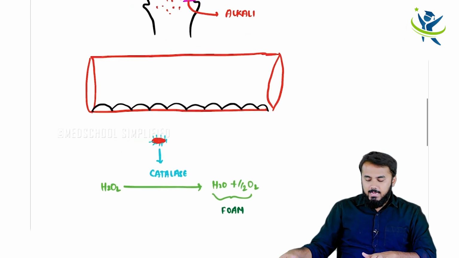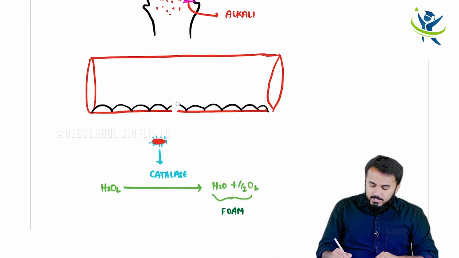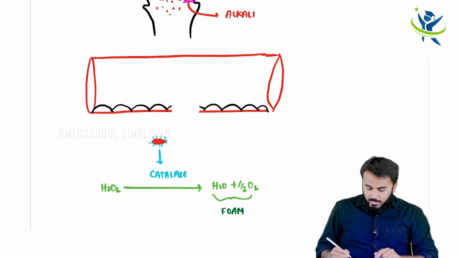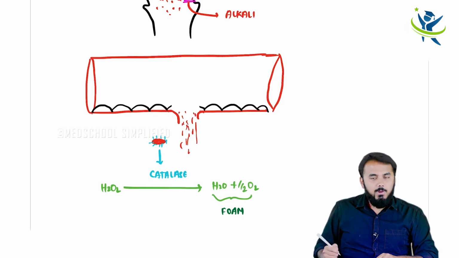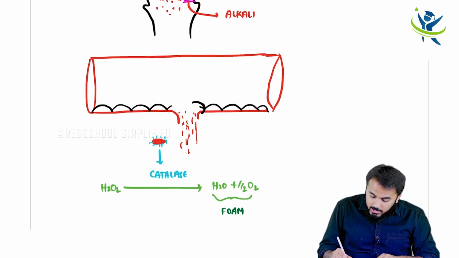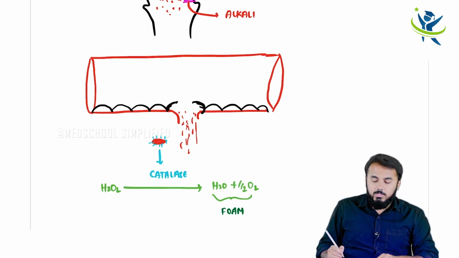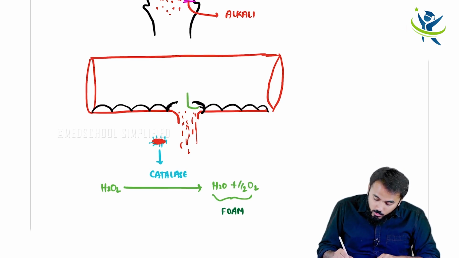Look here. This artery which I have drawn here is a deep artery, for example. I have got a cut of this artery here. When I got a cut of this artery, all of you know very well that the blood oozes out of this artery. But another thing, if you can very clearly see, the endothelial cells are also ruptured and damaged. From these damaged endothelial cells, you have a release of an enzyme called catalase.